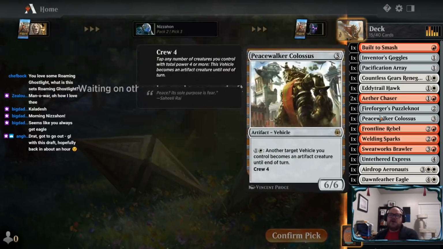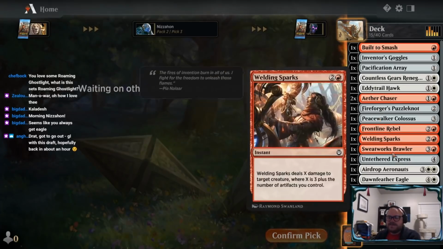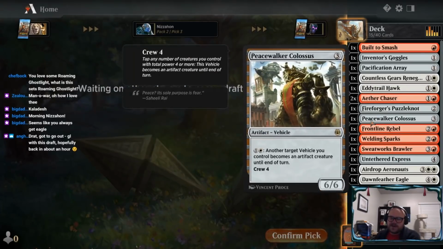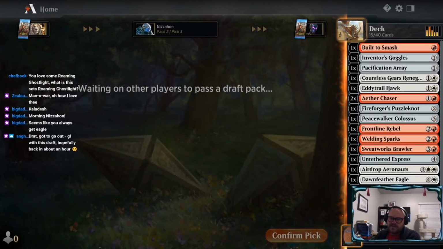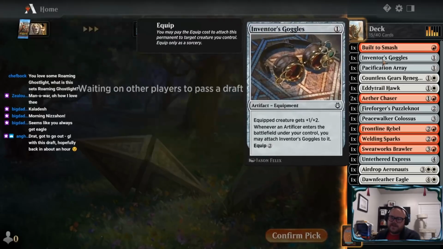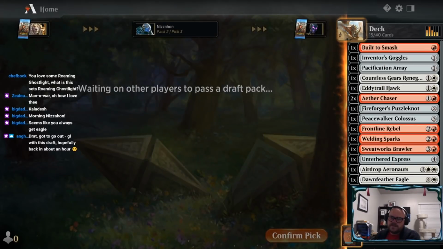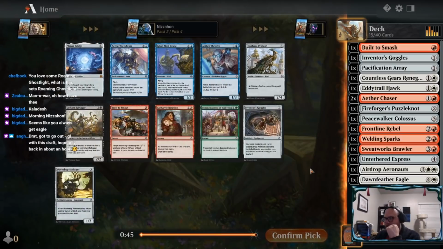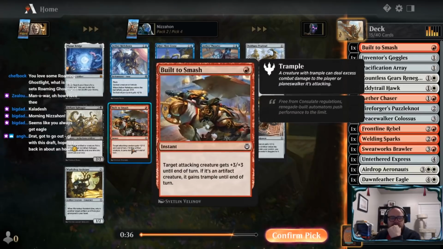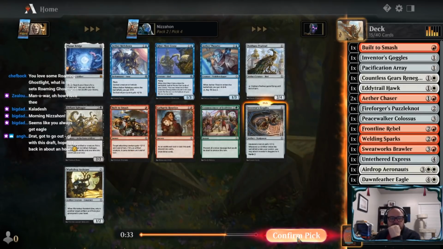The more I look at this Peacewalker Colossus, I probably shouldn't have taken it when I did, but it should be interesting. See how it does. I guess if we end up with more vehicles, it'll get a little better, but I also don't want to jam a bunch of bad vehicles into the deck. Planar Bridge. Man, blue is looking pretty open right now. We're going to grab another pair of Inventor's Goggles here over a second Built to Smash.